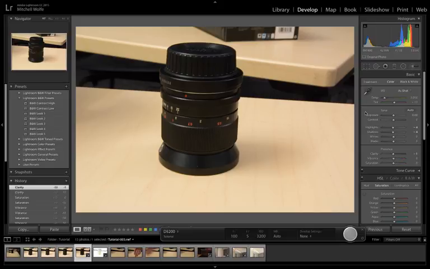RAW, when it first comes out of the camera, doesn't look that great, which discourages some people. Everything looks kind of not saturated at all. There's no contrast. It's not a picture that you would show anybody. But with a little bit of editing, you can probably edit an image with these parameters in a couple of minutes, and instantly you have a picture that's not only better than the JPEG that your camera thought would be good, but you can also still mess with it later. So, more good things about RAW.